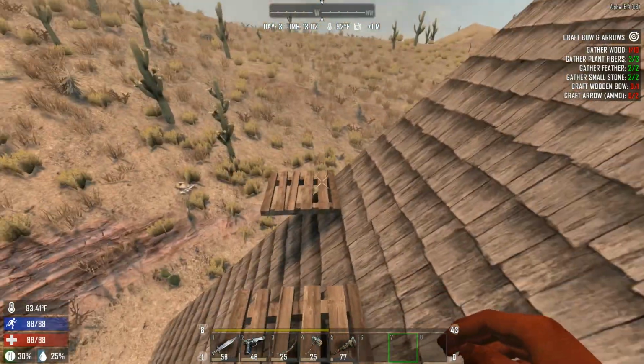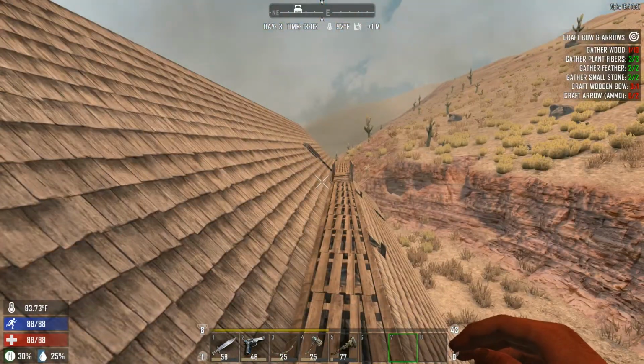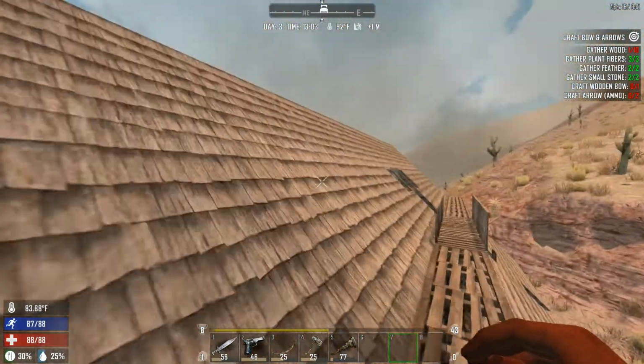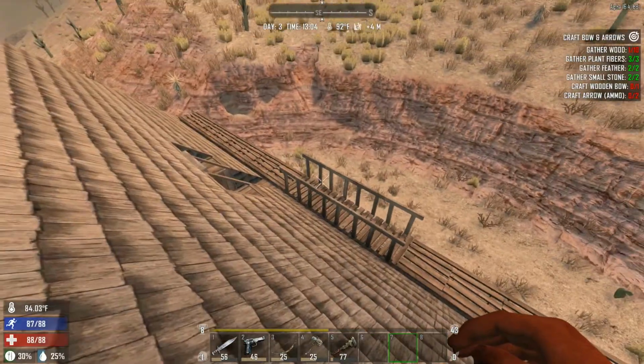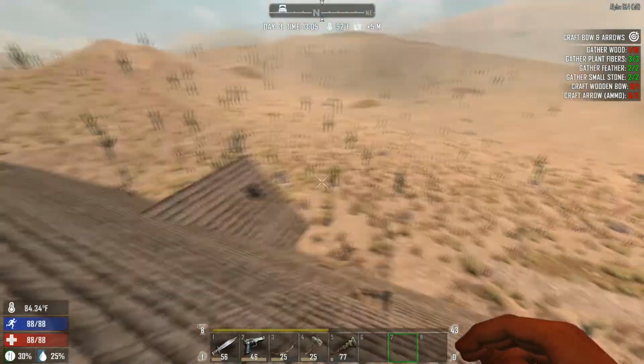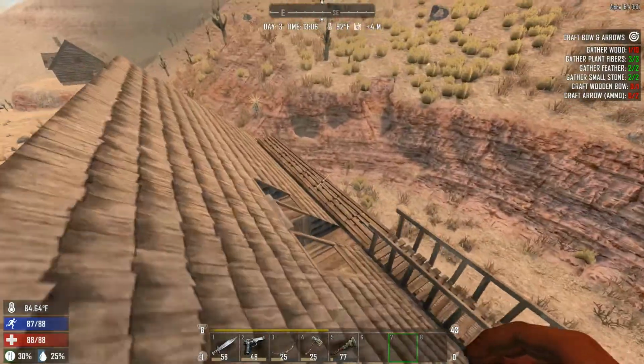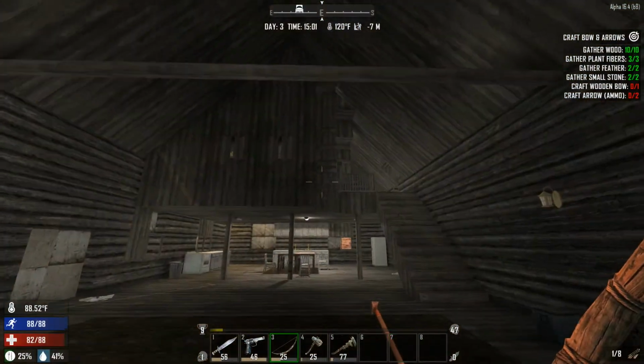Can I jump across this relatively safely? Yeah, close enough. That should be fine. So I need to gather some more wood. I need to keep adding this catwalk around. I'll probably dismantle these. I don't even really know. Honestly, we'll see. We've got a long series ahead of us, so I'm sure we're going to be using these later on. Home sweet home.